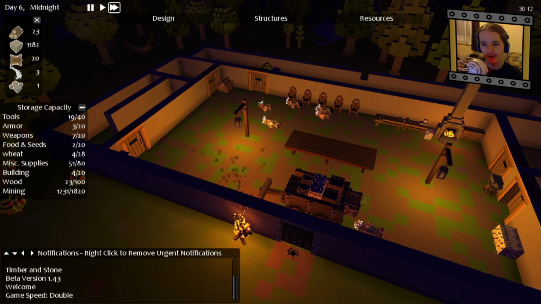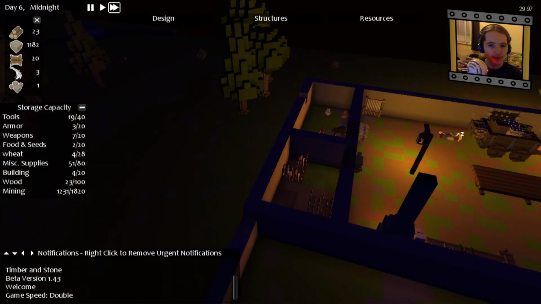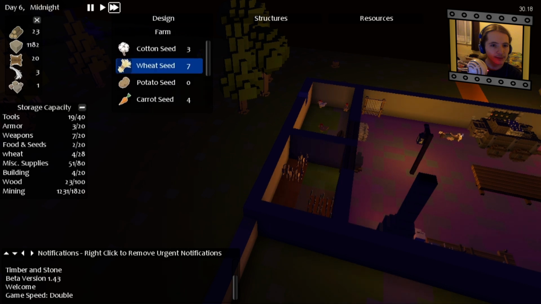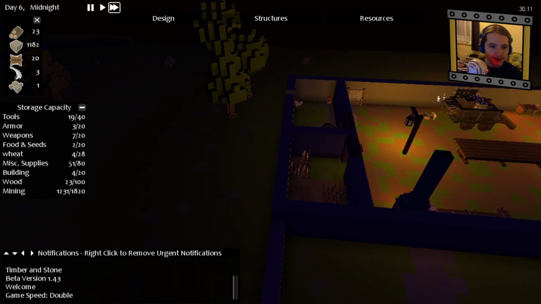because I've only got that small little room of a farm there, which is mostly dedicated towards the wheat I grant. And meanwhile, we do have some seeds we could try and plant. So let's just go back to design farm. Let's see, we've got cotton. We have 7 wheat seeds, we can expand that. Carrot seeds, pumpkin seeds. Yeah, that's about the end of it.